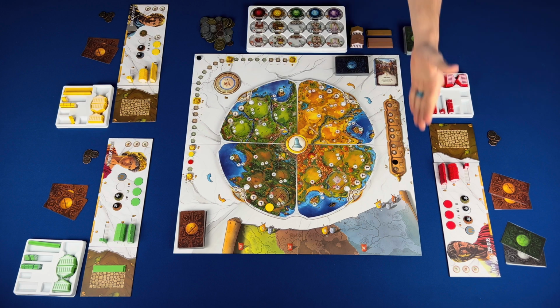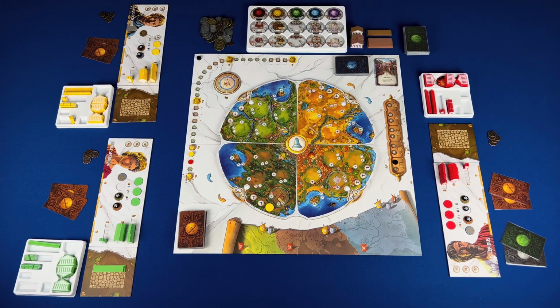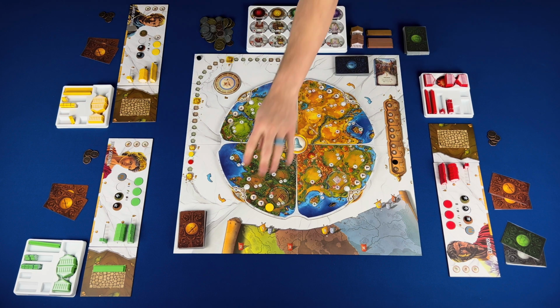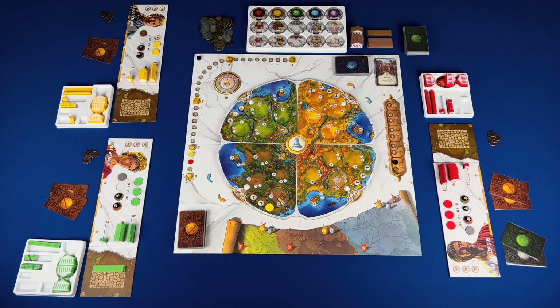And then rounds would continue until the end of the 9th round. At the end of the 9th round, you would add up your final glory. This is carried out in 7 steps using the score pad. Step 1, you would indicate your place on the glory track. Step 2, military. You would gain glory for 1st, 2nd, or 3rd in defeated battle regions. You must meet the minimum legion requirement for the region to be defeated.